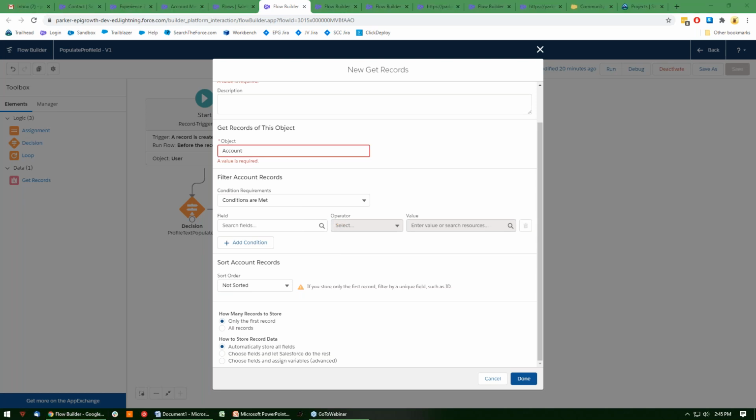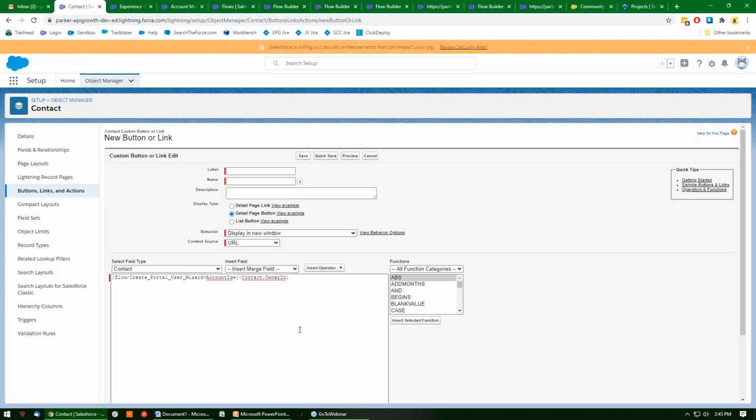Alrighty, so I did get the URL from Autumn here, and so I see that. Looks pretty good to me. It looks like we're trying to pass an ID into a variable here. If I pull up my example of the custom button, I see the /flow/flow name, question mark, variable name equals yada yada yada. So it looks correct from what I see, but if there's something specifically that's wrong with that, we can take a look at that.